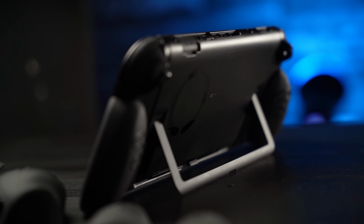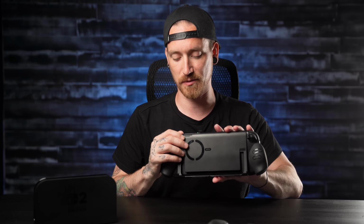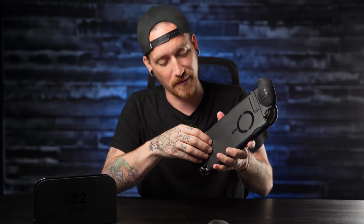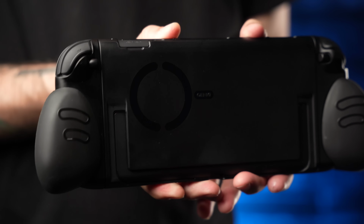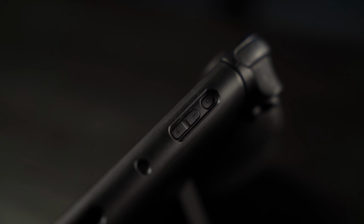But popping this on the back of the Switch is fairly simple. You basically just wanna line up all your ports on the top, then you can clip it around on the bottom. Once it's on there, it stays on pretty good. The back does lift a little bit, but it does have room to open up the kickstand, which is nice. You do have to make sure you have it on there perfectly for the kickstand to work, because it will get caught on these edges and you could break it, so be careful about that. But it does have all the cutouts on the bottom for the venting. You can get to everything up here just fine. It doesn't have any covers over any of the buttons, so you're actually touching the buttons themselves, which I do like a little better than having a cover over it. It is a little thin.